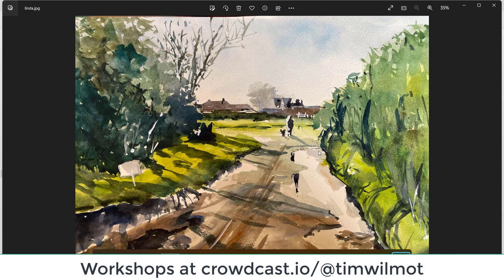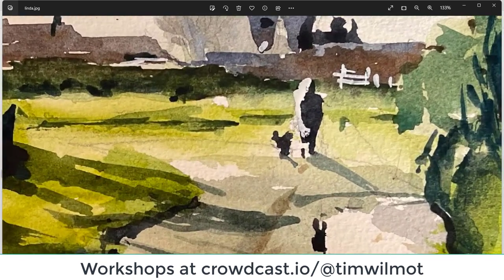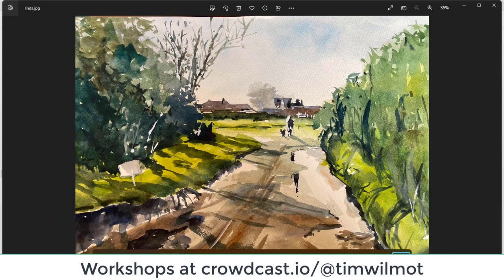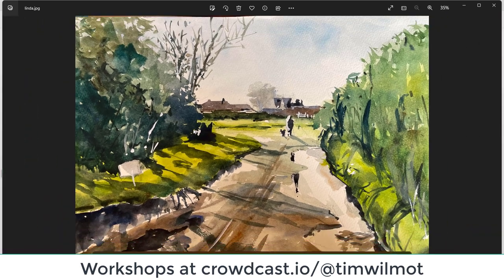Linda — very bright, I like it, love those greens. With the figure, I think that is white paint there and it doesn't need that — I wouldn't bother with it. Maybe go over with a tiny bit of black paint to try and remove it, but the figure is just right in position and size. Good job on the background with the building, could be a little bit lighter. Nice bright scene, good shadow shapes and colors. On the right hand side just a few too many hard edges, but the brush marks all work together — complementary to each other. Excellent, well done.